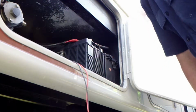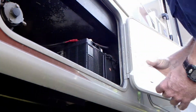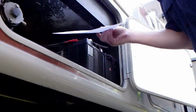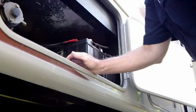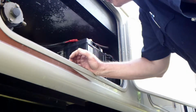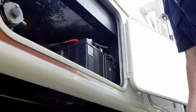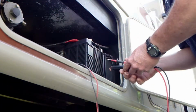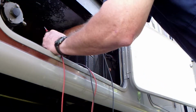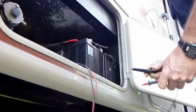Alright, first thing I'm going to do is just check to make sure the batteries are okay. The customer actually brought me a diagram that he got from the coach manufacturer. Let us make sure everything's wired up right here. I believe we are going to find that the batteries are dead. I'm actually going to check that right now, see if there's any power in these batteries. And there is nothing. Zero.